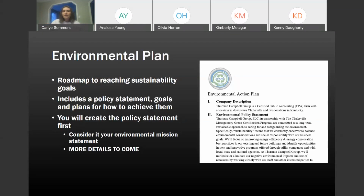The first thing we're going to work on is this environmental policy statement, and I'll talk a little bit more towards the end, but that's really your green mission statement. And then also towards the end of this document, it's going to have goals and some targets that you want to reach.